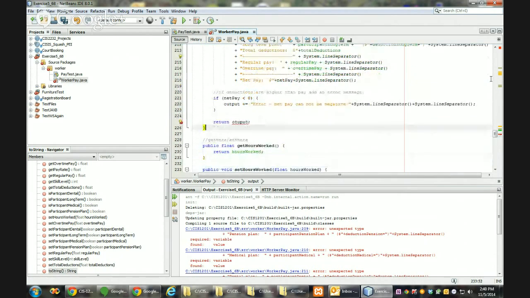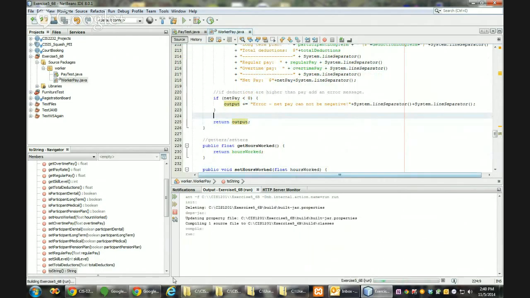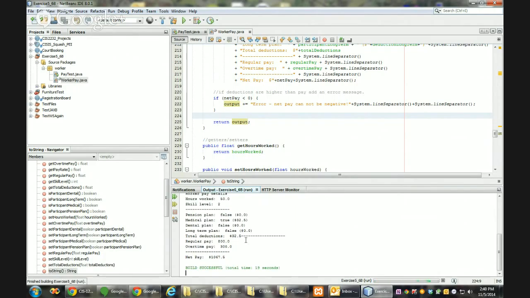A little bit more, another typo. Try it again. I'll do some testing. I'll need to do a little bit more testing for this. I'll try 50 hours again. Skill level 2. True, false. So medical, dental, just medical. Missing a little return after my total deductions.